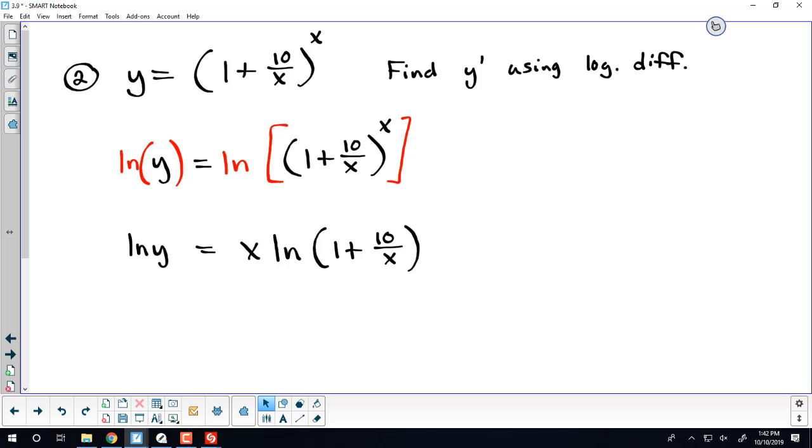So you do use the chain rule. Yeah. So it is 1 over 1 plus 10 over x, and keep in mind that all this right here is times the derivative of 1 plus 10 over x. You take the derivative of the whole thing minus the times the derivative of x. Oh, they put it all on the top of the fraction. Oh my god, why did you do that? Okay.